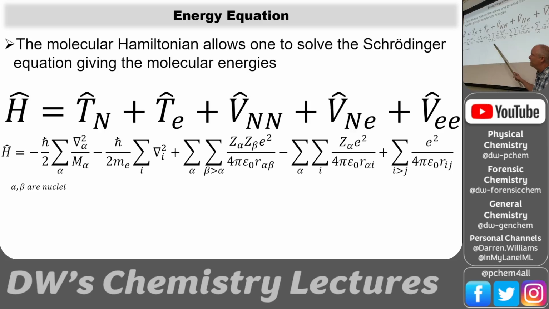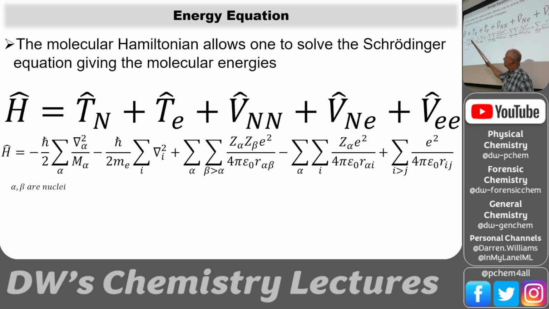And so this is great for computers. I mean, we would die trying to do this by hand. So we throw this into a computer with the basis set, and it can calculate the repulsion of all the nuclei. It can also take the second derivative. This is what this upside down delta is.